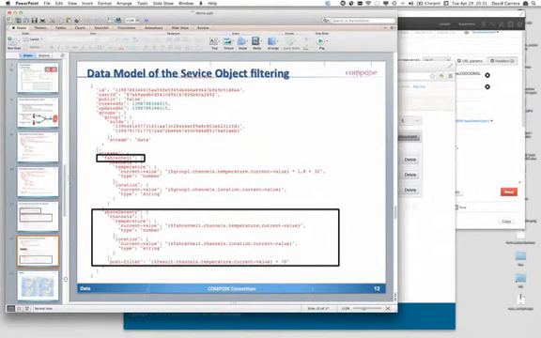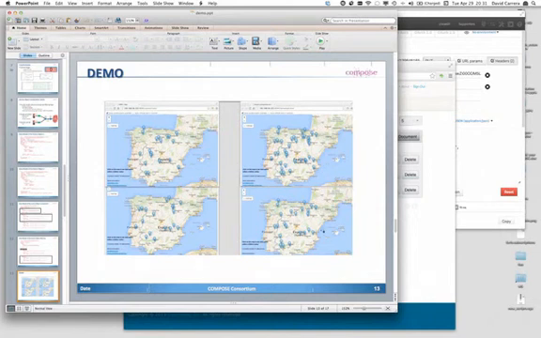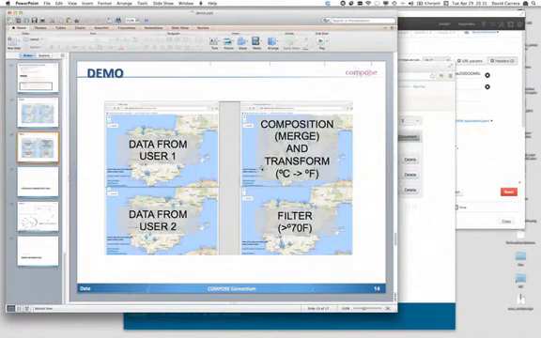So what will we see in the demo? In the display we will see four different maps, and each one of the maps will be showing a different set of data. The map in the top left corner of the display will be showing data points from user 1. This other one will show data points from user 2.